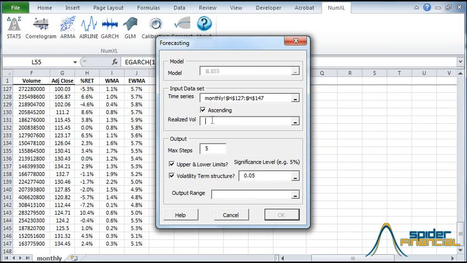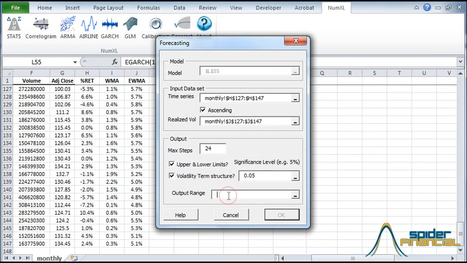You can leave the realized volatility blank, or source the standard deviation and volatility values from a third party. For our purposes here, we use the EWMA as a proxy for the monthly volatility. Select the cell range for the realized volatility. Note that for eGARCH, we need at least one realized volatility value. Now we can specify the forecast horizon. We can put 24 for a 2-year forecast.